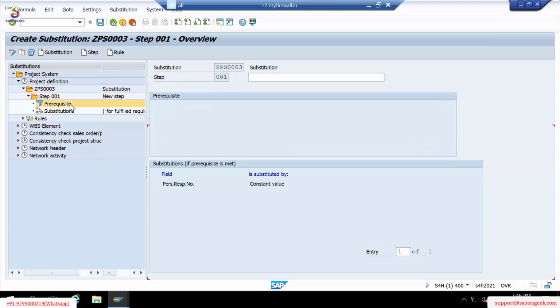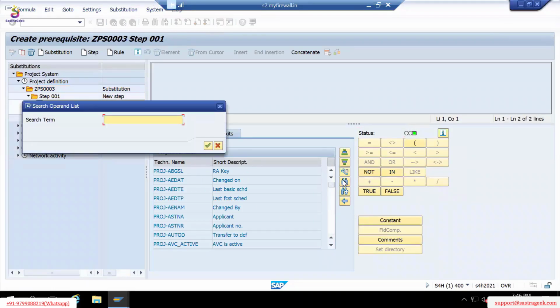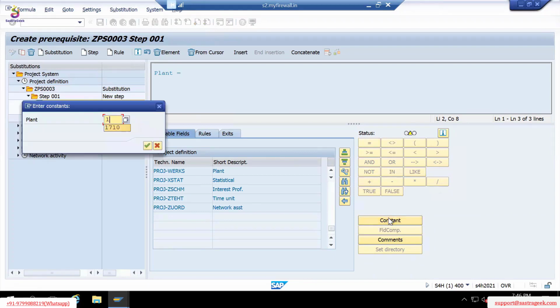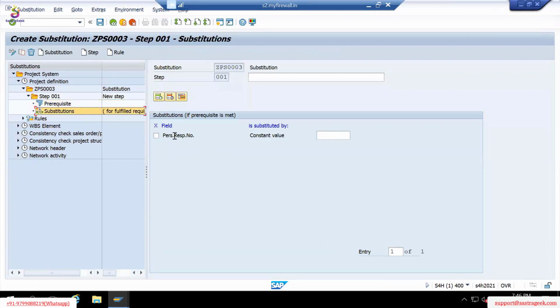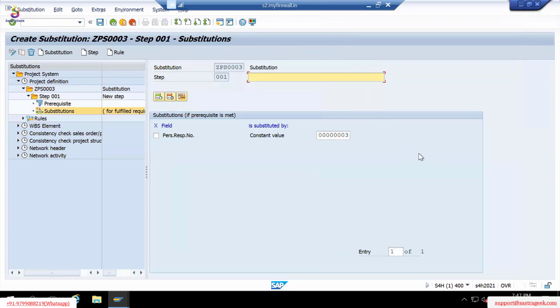So what is the prerequisite? Prerequisite, I already told you, plant value. If it is a plant equal to constant 1710, then person responsible value should be automatically substituted by Robert.